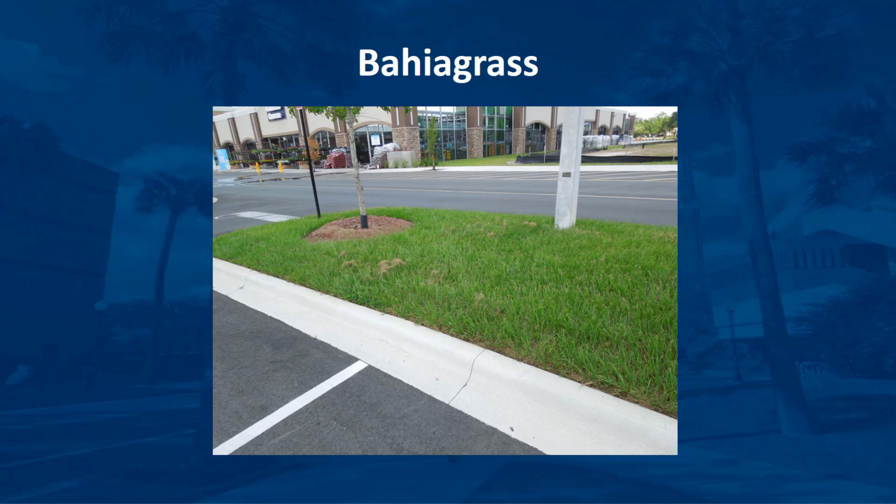Bahiagrass forms an extensive, deep root system. It sustains better than other grasses in infertile, sandy soils and does not require high inputs of water or fertilizer. This makes it a good choice for home sites, on large lots or acreage, or for anywhere that there is no irrigation system. It should be noted that during extended drought periods, Bahiagrass will go into a drought-induced dormancy and turn brown until conditions become favorable for regrowth.